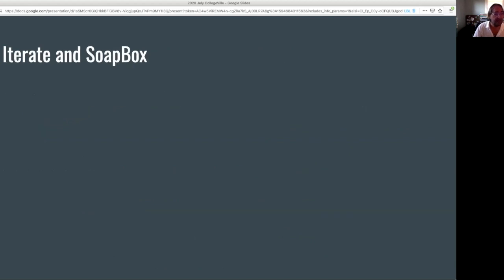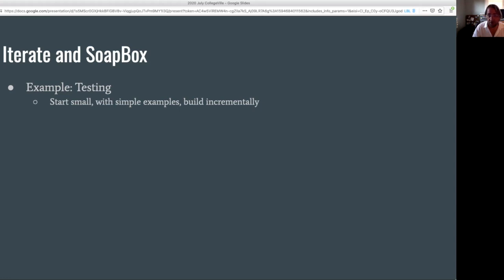The next step is we want to iterate that step over and over and over again. And there's also the communication out. So let's take testing as an example. Everybody's favorite thing to do as a developer. I'll try to encourage people to start small, just have a very small test that maybe does a basic smoke test, import the module or something simple like that. And then we'll build incrementally with it over time.